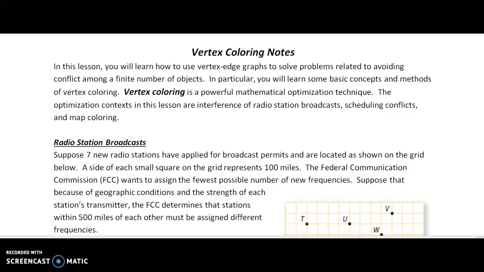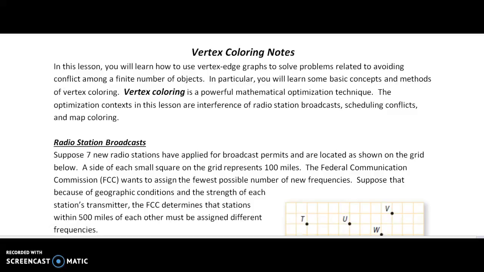So the next thing we're going to do is something called vertex coloring, and this is where my creative side comes into play, because you do get to use colors if you so desire. I grabbed my markers, and I would do this in college as well. When we're giving a name of a color to a vertex, I would actually color it. The visual is very helpful. Not all of you may think that though, and that's okay. This is one way to really help us get rid of some conflict.